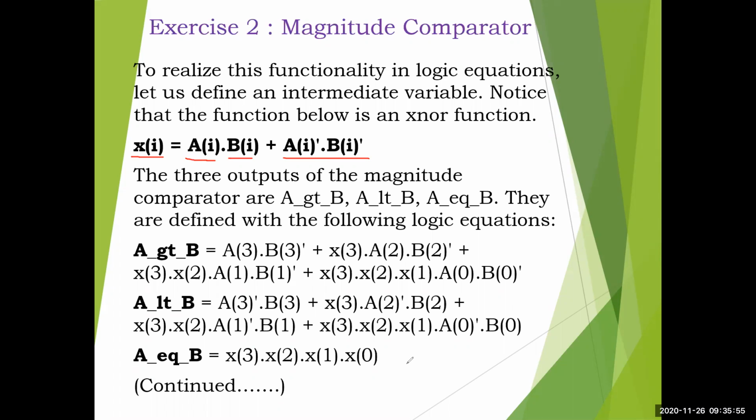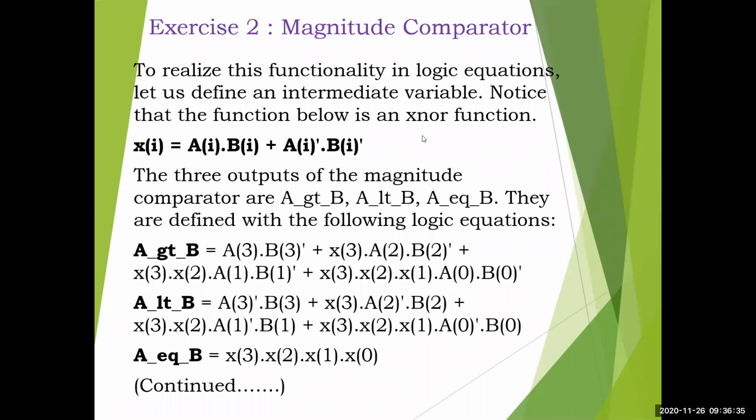in a simple manner, just a product. So a of 0, b of 0, a of 0 bar, b of 0 bar, like that it is written. So that is the idea. So this is the intermediate variable, you have to make 4 statements now, and you have to write assign. Then these 3 outputs you have to write the same way, in the Verilog description. So just to give you an idea of what a magnitude comparator is, that's why I took that much example and did it. Fine, you can do more exercises, and you will find the same expression is going to come. Definitely this same one is going to come.